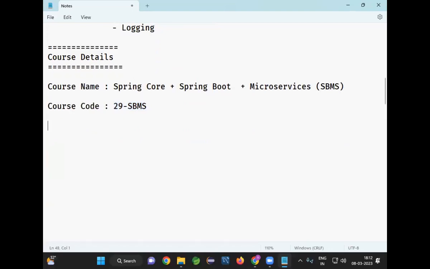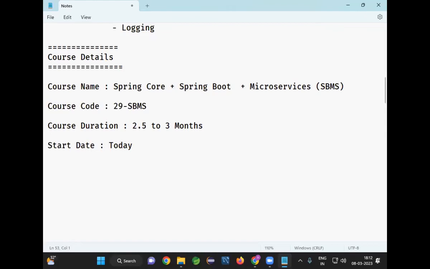Now, course duration: 3 months it is going to take. Minimum 2.5 months. Daily I am going to take 2 hours. 2.5 to 3 months for Spring Boot and microservices. Start date: today is the first session. No more demo classes. From tomorrow we are going to start our Spring introduction. Directly main classes are going to start from tomorrow. Start date is today.